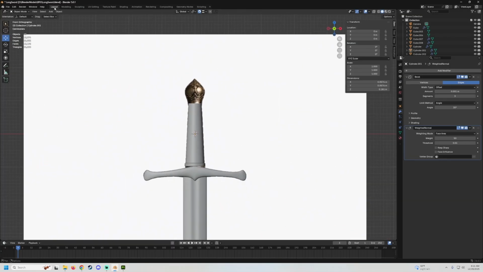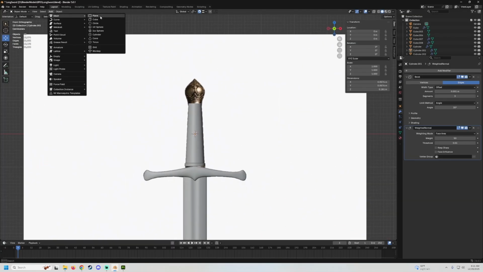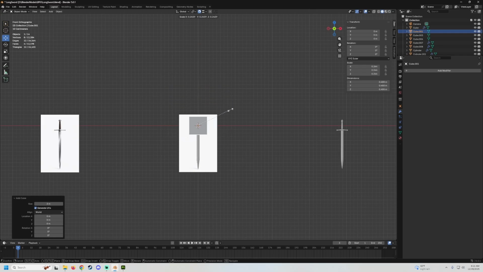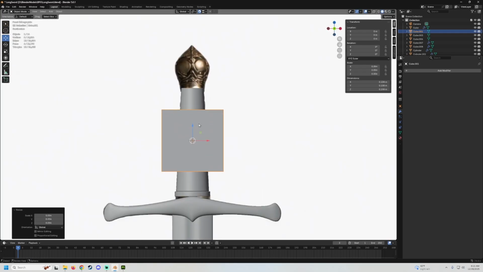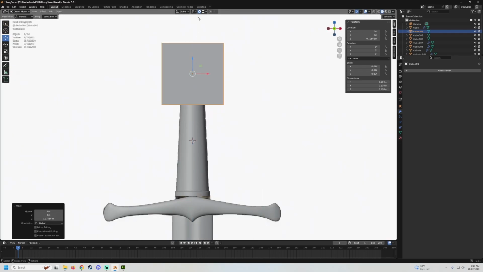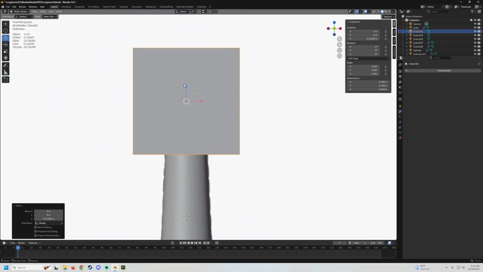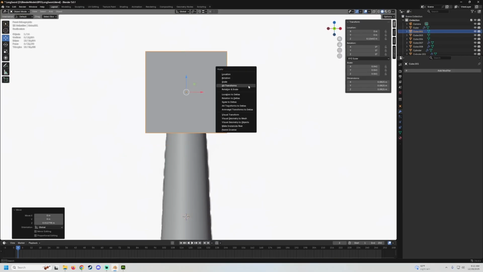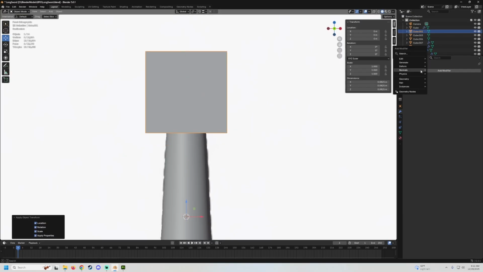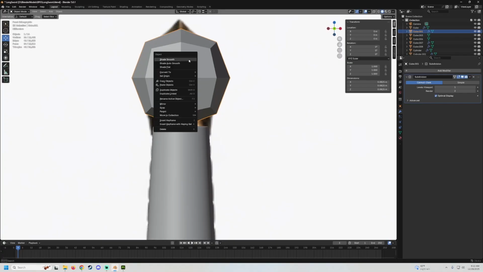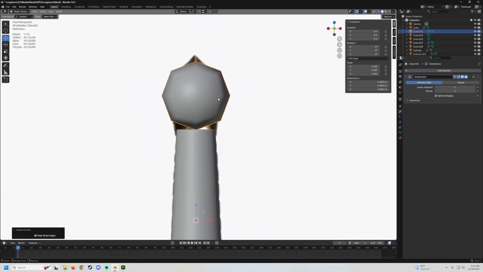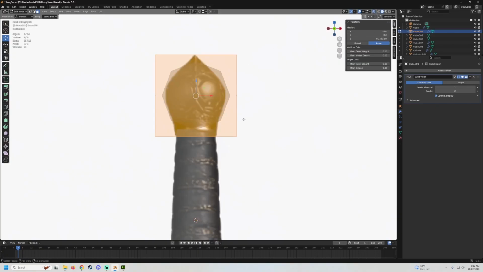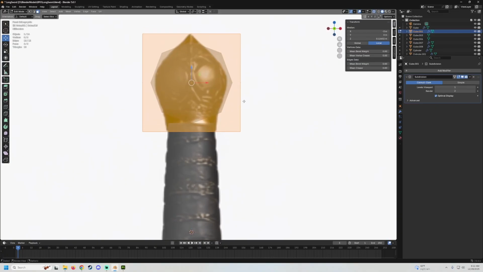For this, I'm going to add a cube. So go up here to add, cube, and scale this guy way, way down. I'm going to move this guy into place. I'm going to turn snapping off right here. Move this guy into place, and press Control A to apply all transforms. Then I'm going to go over here to modifiers and add a subdivision surface. I'm going to shade smooth, and now we're going to go into edit mode and X-ray mode, and shape this into what we need.